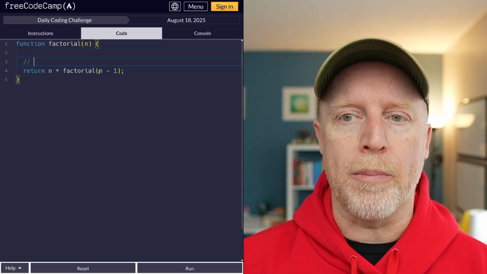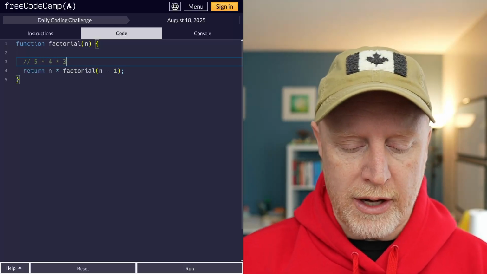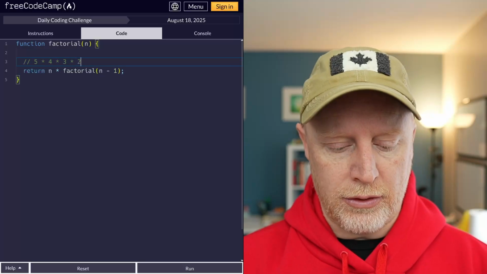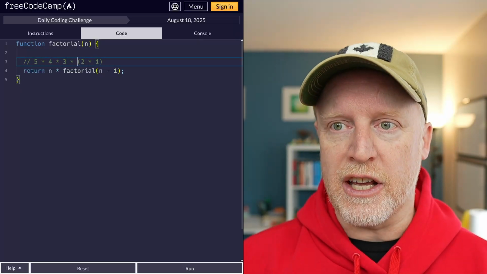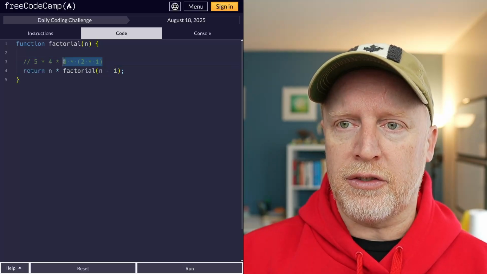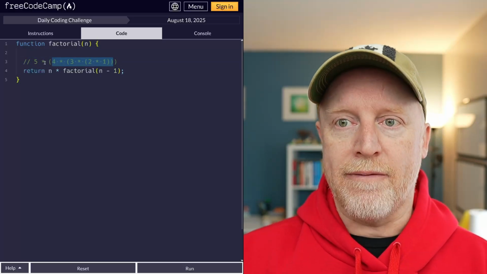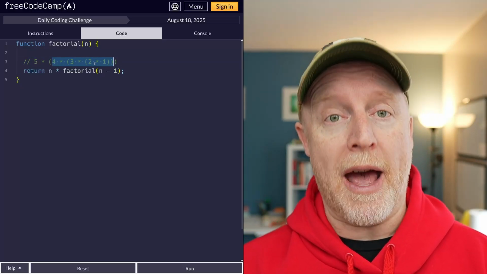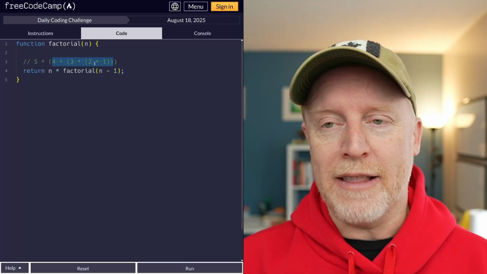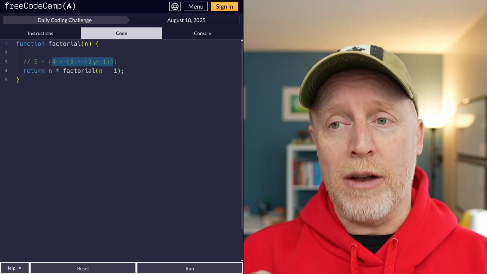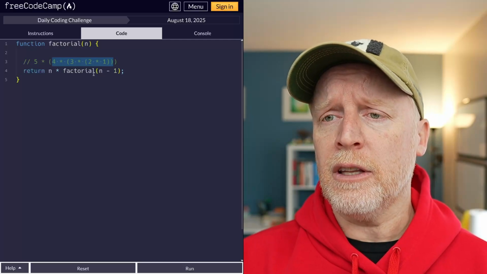Because we're actually going backwards here. So if it was that 5, it would be 5 times 4 times 3 times 2 times 1. Brilliant. But the way that this works is that it's actually doing all of this, and then it's multiplying by the 3, and then it's multiplying by the 4, and finally it's multiplying by the 5. It's actually going backwards, which is kind of weird when you think about recursion, but that's how it goes. It goes as deep as it can, and then once it gets to a place where it stops, it rolls it back up, right? And this works.